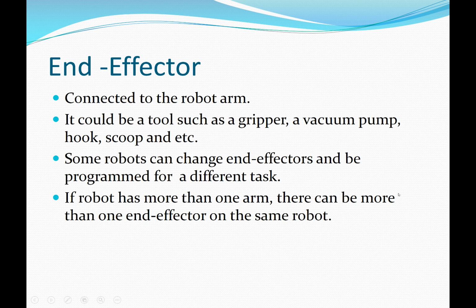The end effector is connected to the robot. I talked about that again. I'm just kind of reviewing what I did up there. It could be a gripper, a vacuum pump, scoop hook, whatever. If you look at, for example, a crane, it is a form of a robotic arm that sends the cable down and closes and picks something up or hooks something out there.